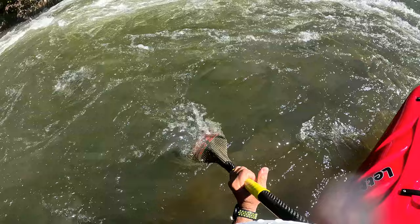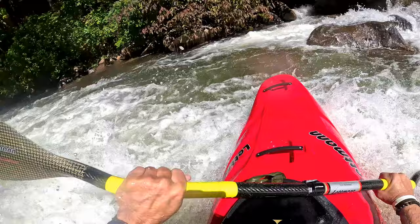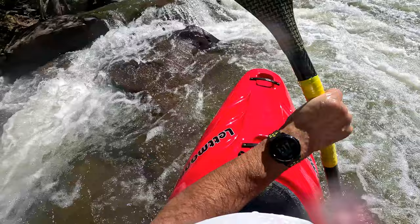And very tight if you're gonna make this thing whip around. I can already tell the paddling style is a little different. See that? And then it gets on that sidewall and it just whips around.